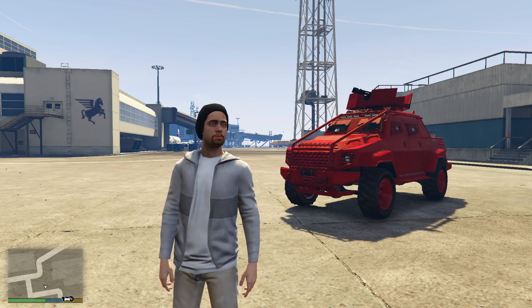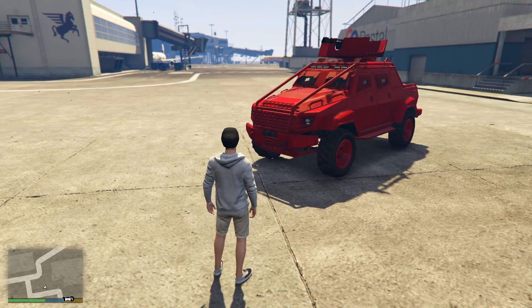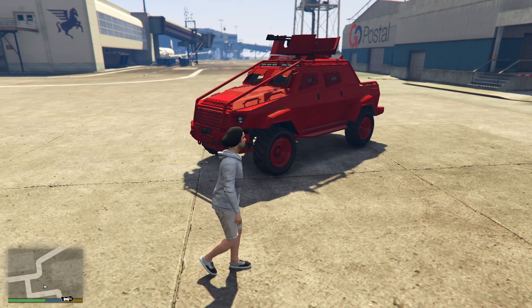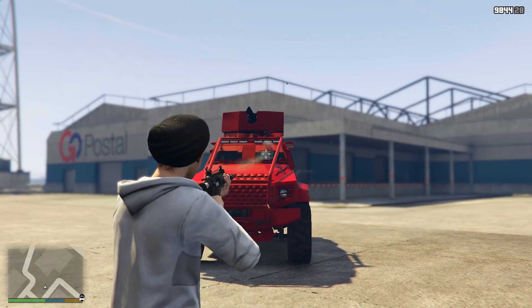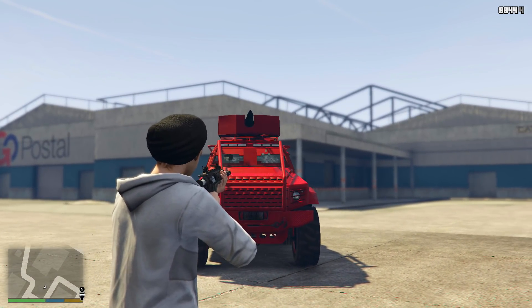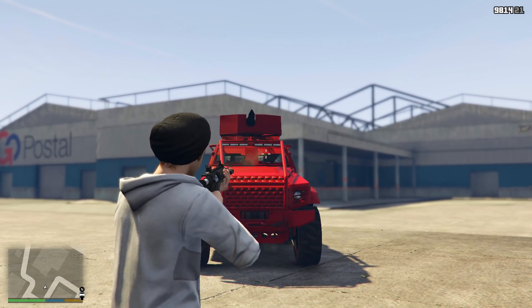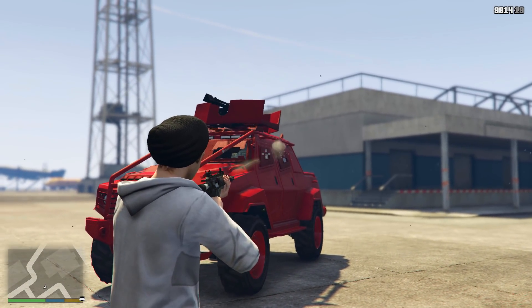Value for money, this thing is right up there, scoring 4 out of 5. There are also some cool customisations available — such as an upgraded turret, armoured plating around the vehicle and on the windows. Unfortunately, all that armoured plating is essentially useless. In terms of bulletproofness, you can shoot the glass out and the plating on the windows does nothing.